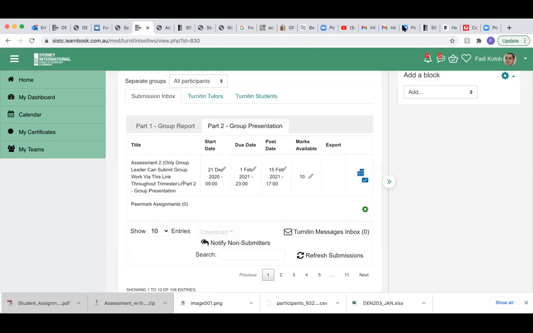Our presentation is due on February 1 as well. Do you want us to present on Monday? Your presentations will start happening in your webinar. If your webinar is on Wednesday, you're going to start presenting on Wednesday. If your webinar is Thursday or Friday, you're going to start presenting on a Thursday or a Friday.